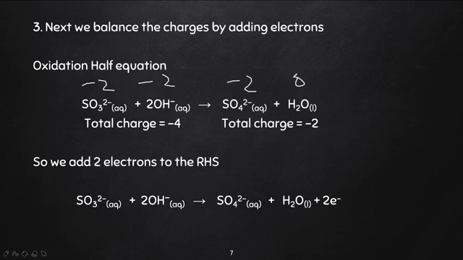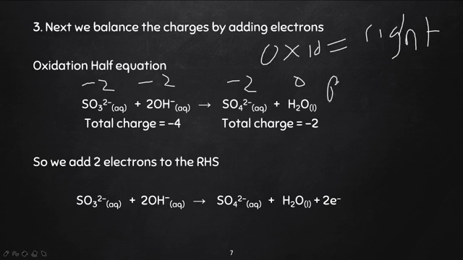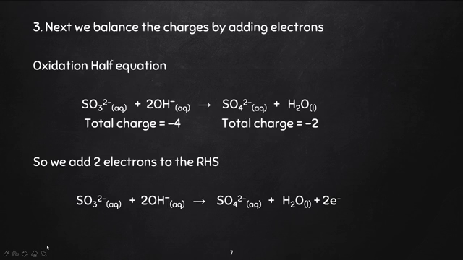If you can remember from what I said in our last video, in the oxidation half equation, we add electrons to the right hand side, while in the reduction half equation, we add electrons to the left hand side. That's simply what we do here, but you can just use your head to break this down. I don't really like using a particular rule for someone to understand this, because everyone can understand it. This is a very basic thing to understand.